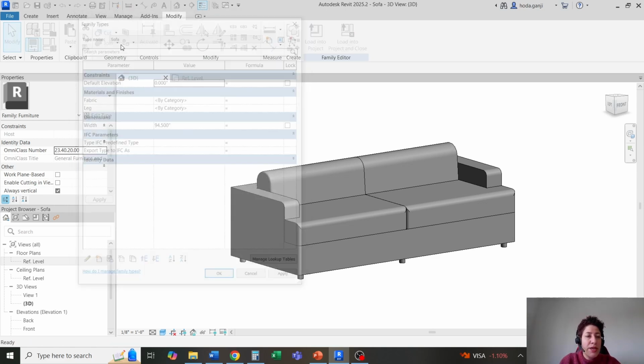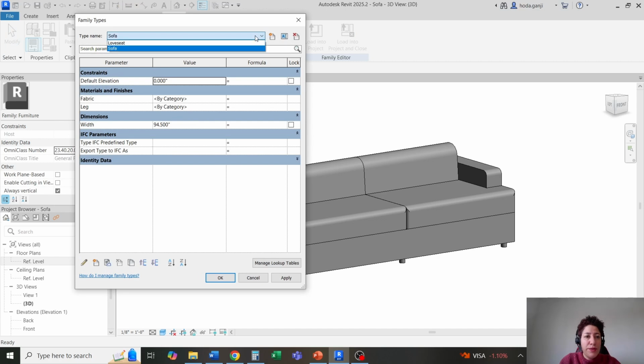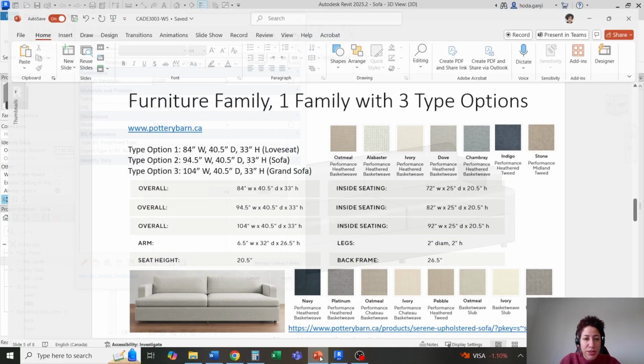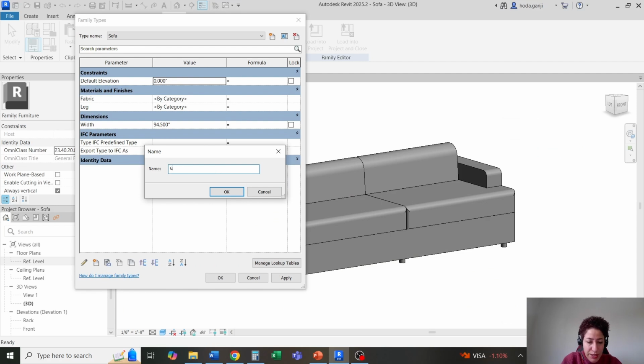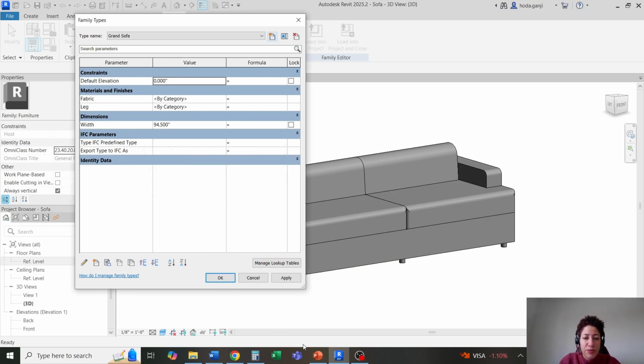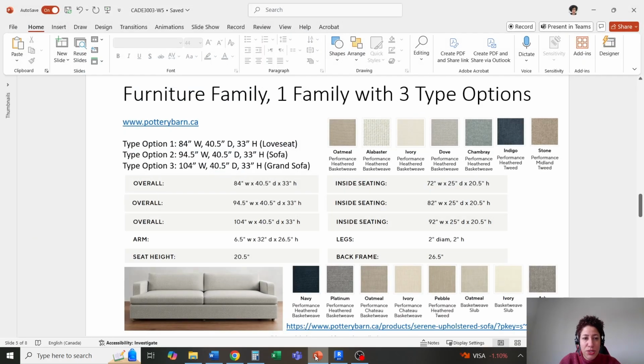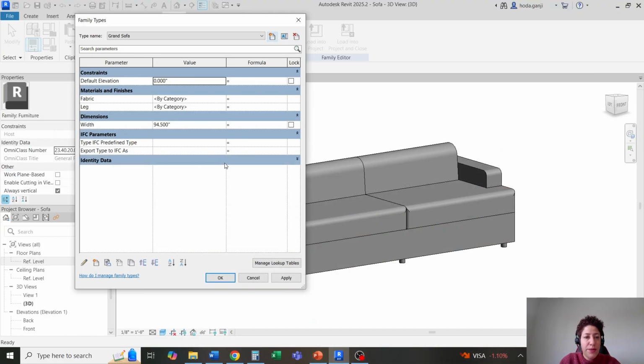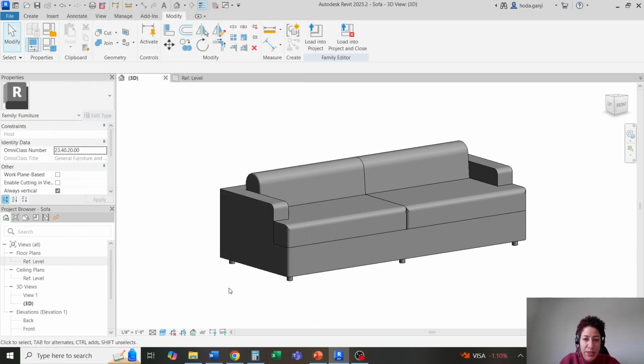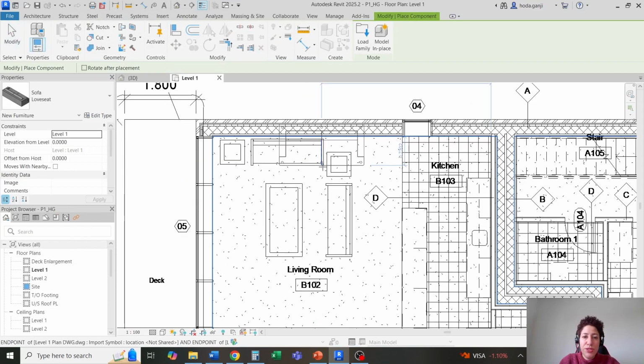Hit OK. And the last type is going to be called grand sofa. Hit OK, and the width is 104 inches as we have here. 104 inches, hit OK. I'm gonna load it into the project.